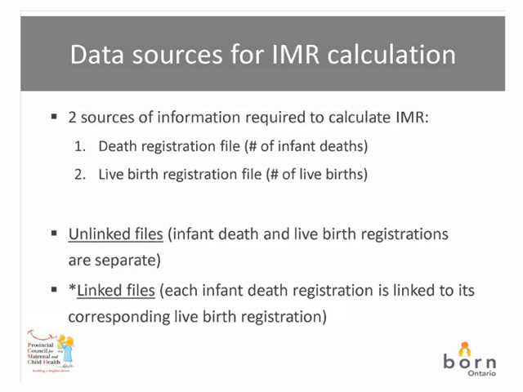So in Vital Statistics in all the provinces, they get the data on every death that occurs. Secondly, you have to know the number of live births for the denominator, and that usually comes from, again, Vital Stats from their birth registration files. So live birth registrations and infant death registrations are completely separate Vital Statistics files, and therefore, in order for us to be able to do something with these things, the best way is to link those files.